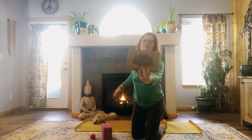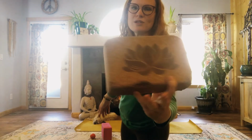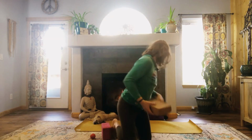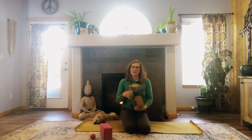And of course I got this one because it has this lovely lotus. And then my puppy, Joy, who's not a puppy anymore, he's chewed some nice holes in it, but it still works great. So I hold on to it. And so that would definitely be, blocks would be my number 4 must have for a yoga practice.